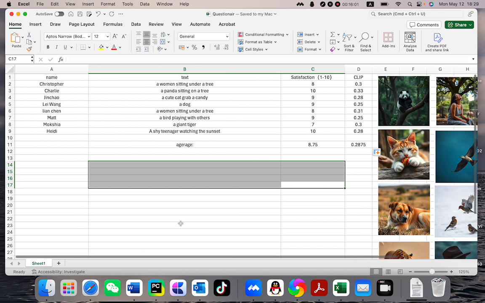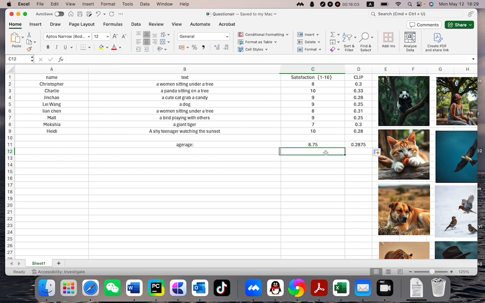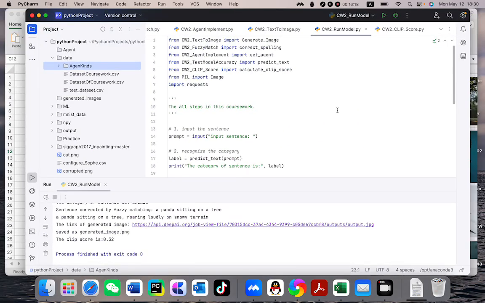So these are the tags. We can see that the average satisfaction is 8.75, and the CLIP score is 0.2875. It's quite nice. So that's all of my work.